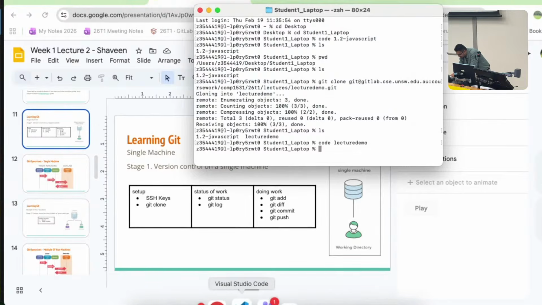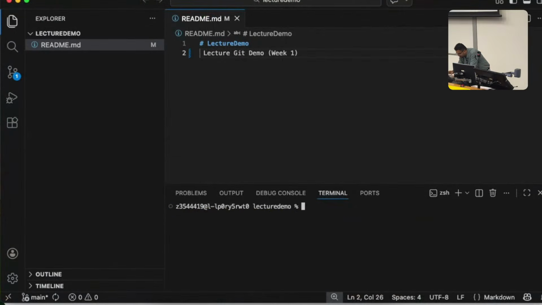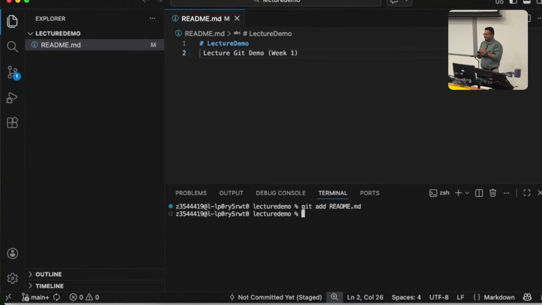So, sorry, always try to use VS Code, right, at the terminal there. So I do git add, and then we can add one file at a time, right? Or we can add all the updates we have done at once. We can use the dot, it will add everything. If we do asterisk, it will do the same, right? I normally use dot, but for just a beginner awareness purpose, I'll just add README there. So do you think the update has been done now? No, right? It just puts it in a staging area.